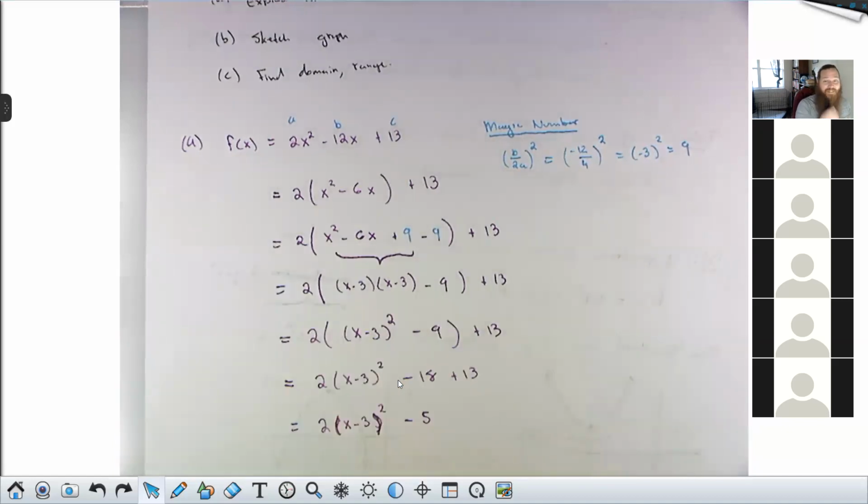So I want you to take a second and look over this procedure. Ask yourself, if I had to do this on my own, where would I likely run into trouble? Is there anything here that feels at all unclear? What are we doing? Why are we doing it? Why did it come out that way? I want to say this again. You will have to do this on a test, more than one test, in fact, in this class.